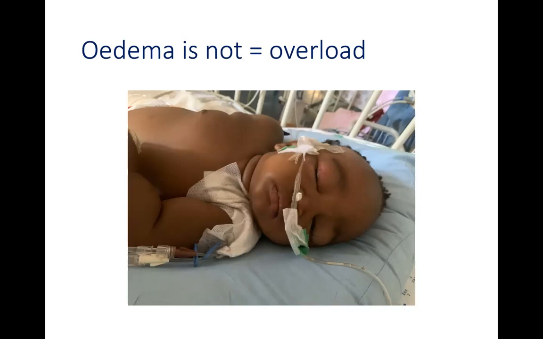Children that get septic switch on their ADH, so antidiuretic hormone. They hold onto their water. So some soft tissue edema is completely normal, and it's often just reflecting that the child is sick, and we are sort of embarking on some fluid resuscitation, and they retain that water. As they get better, they start to pee that out.